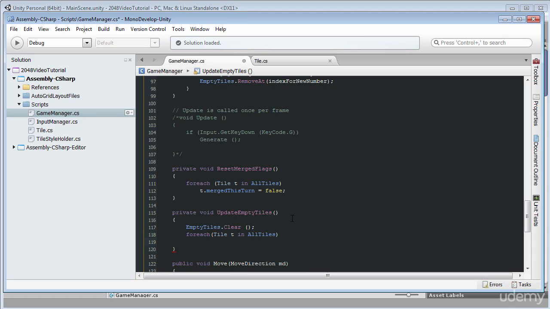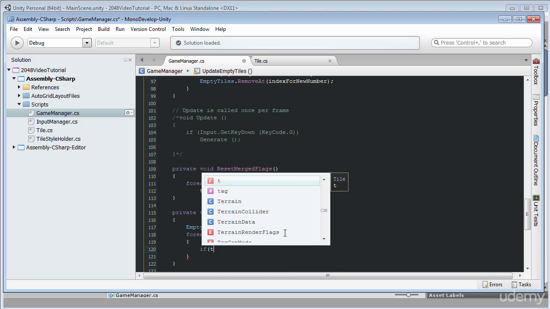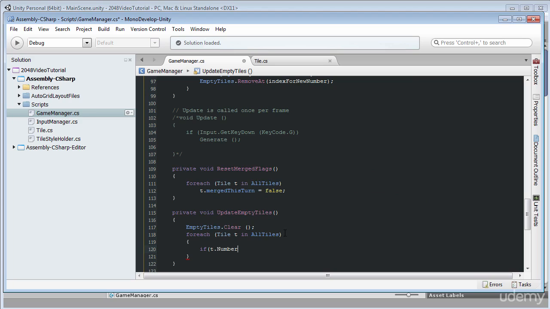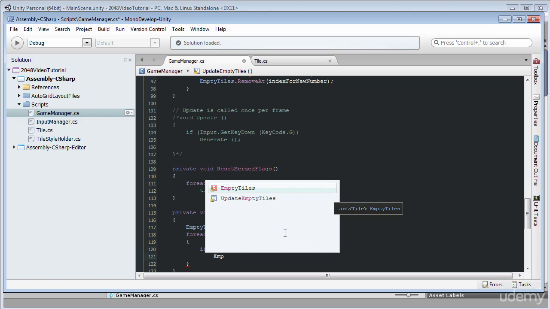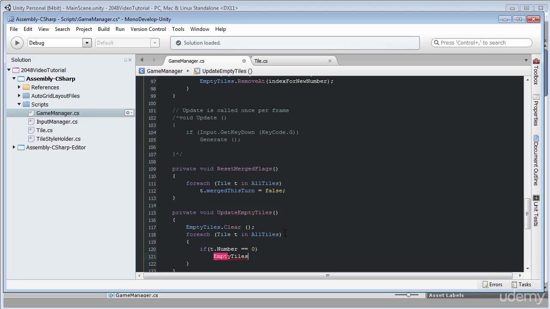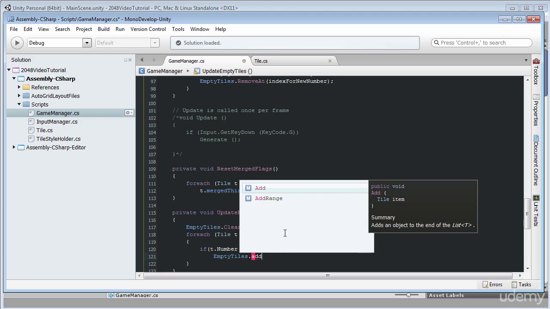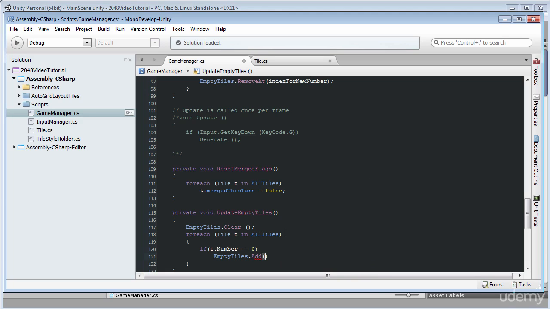So we are going to search all our tiles, and in this code block I will write if t dot number equals to 0. So if this tile that we are currently looking at is empty, we are going to add this tile to our empty tiles list. So I will write empty tiles dot add, and here I will write our tile t that is empty.